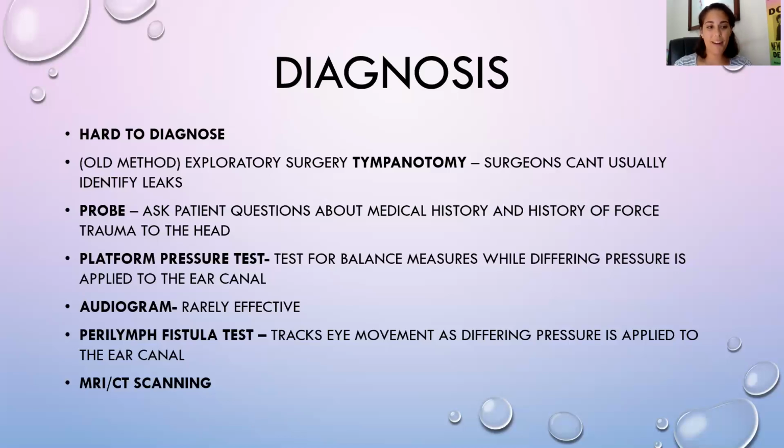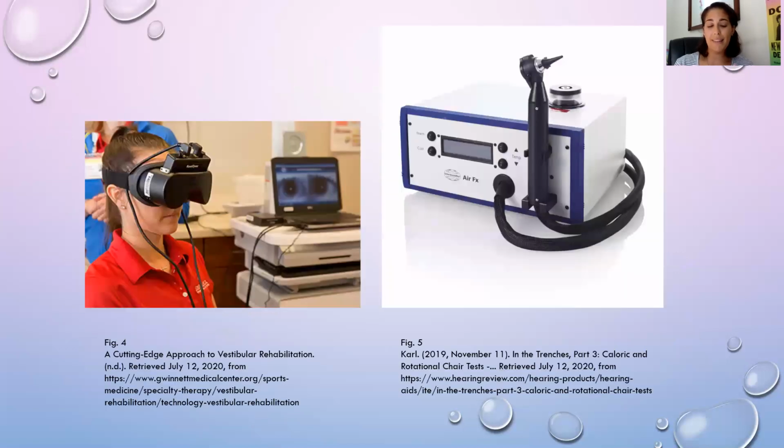Cool. MRI and CT scanning are our clearest picture, because even though a surgeon can go in there, it's not typical they're going to see it, whereas on a CT scan, they'll be able to really get the movement, and they'll be able to see any deficits. These next images I thought were really cool to include.